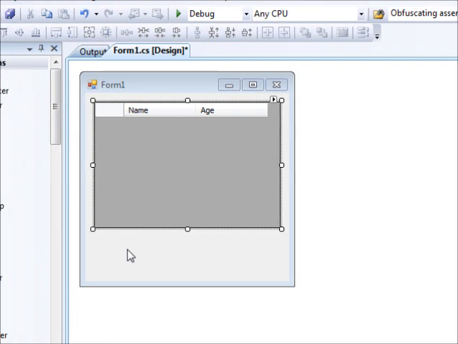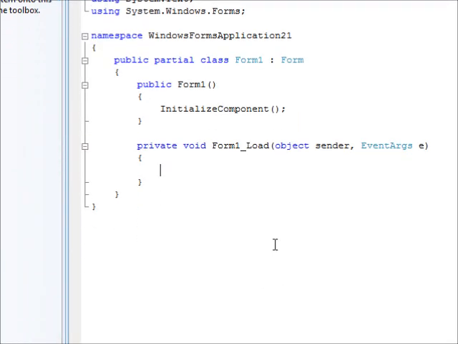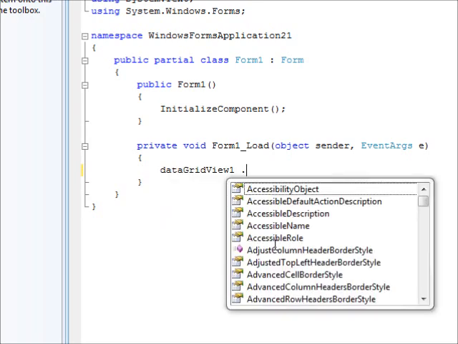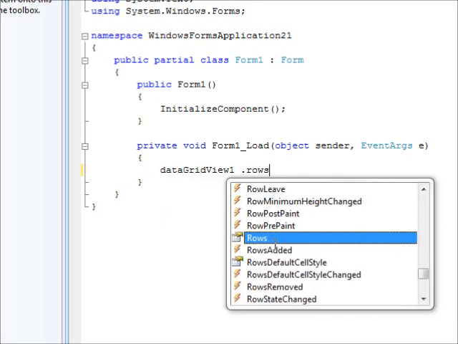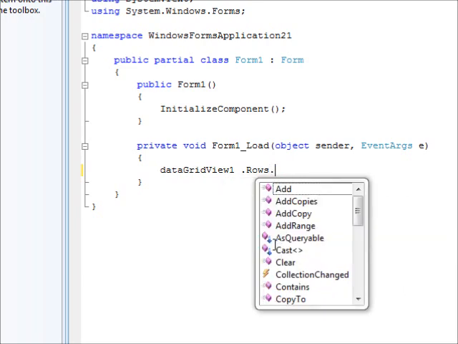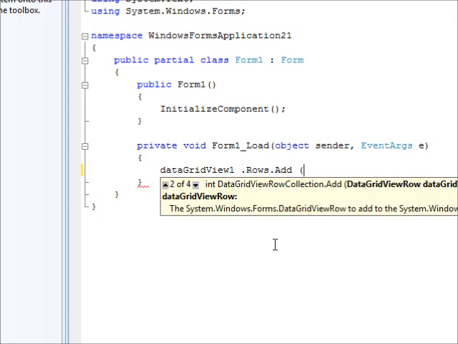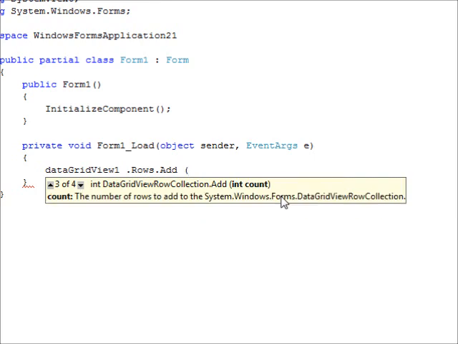So I'm going to double click this one. Now the control is called DataGridView1, and you put a dot and you access its members. There are Rows, and you can add a number of rows, and here it's going to expect a parameter array. You can either pass a DataGridViewRow, or you can pass an integer representing how many rows to add, or you could pass a number of values, like an array.